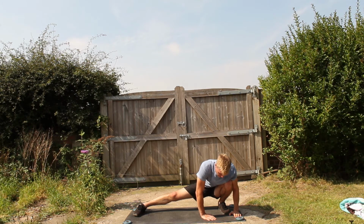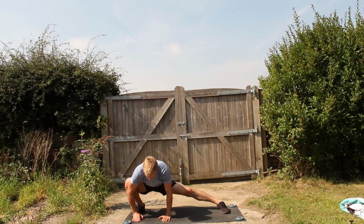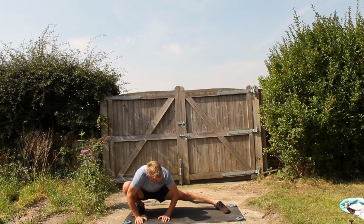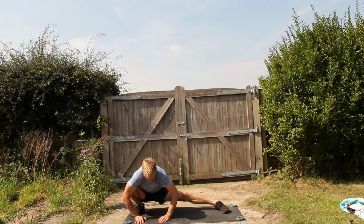it and make sure it increases very gradually. You don't want to try and push yourself too hard and go too far too soon. You're setting yourself up for injury that way. It wants to be a very gradual progression. Otherwise you're doing it wrong. I suppose it's like those fad diets where if people only eat potatoes for a week, they might lose like 2 stone, but it's not really healthy and it's not sustainable either.